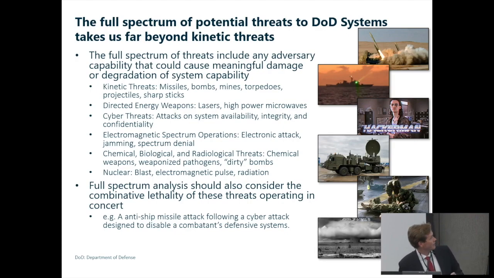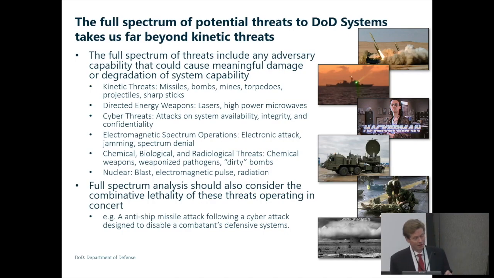And finally, nuclear. In the world we're living in right now, nuclear proliferation is likely to continue, and it is not inconceivable that we will see some kind of tactical use of nuclear weapons. No one expects our systems to survive a direct hit, but we do expect them to continue operating in the vicinity of a nuclear release. So we need to evaluate those.